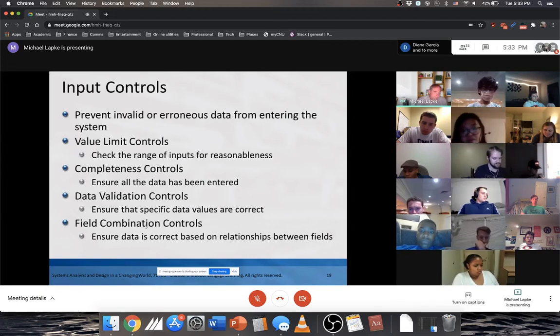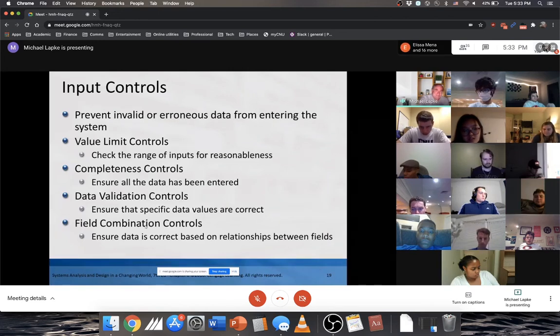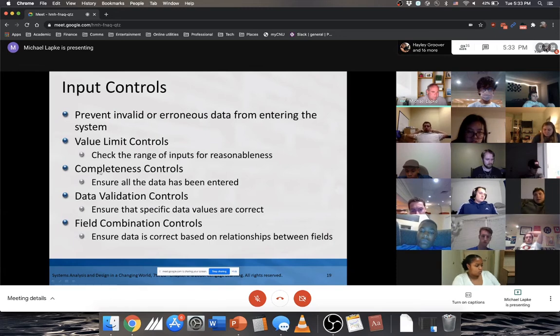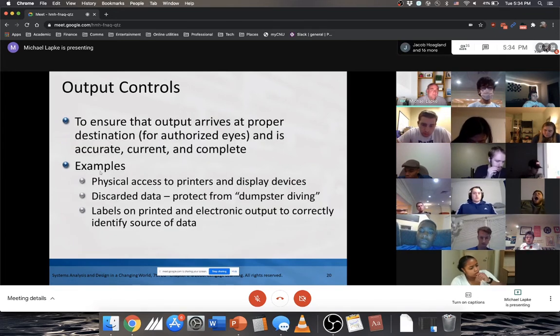So in the end system, you wouldn't just want an error message to come up. And by the way, I've worked with systems before where it literally just says, some random database error, and I don't even know what to do. Do I hit the backspace on my browser, or what do I do here? But nonetheless, it's not going to corrupt the system, is what I'm getting at. Make sure that for your output that it's only going to authorized users that can actually see it.